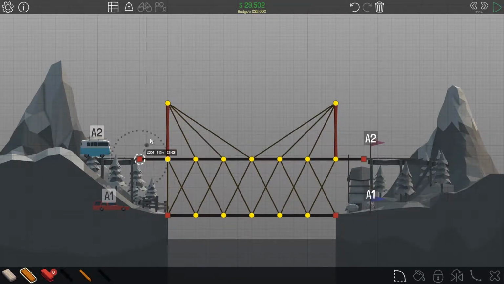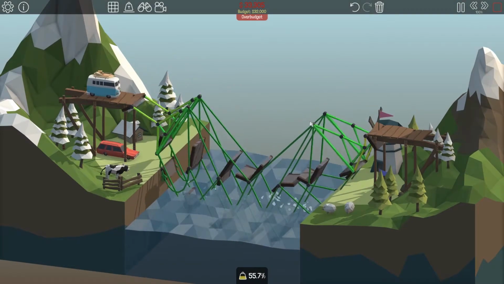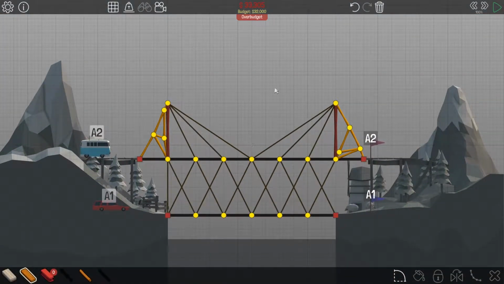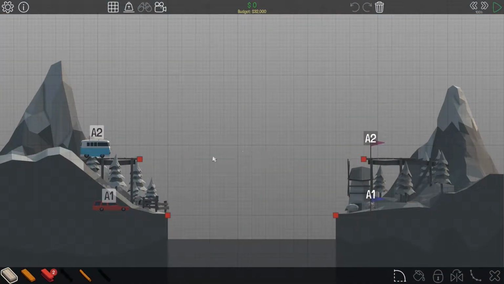Then we gotta get some wood here, here, here. To here, to here. To here, to here. And. Okay. And here, here, here. We're over budget. We're gonna see if this even works. Okay. Oh, it didn't. It didn't work at all. Okay, we're clearing this bridge. Alright, toss it.